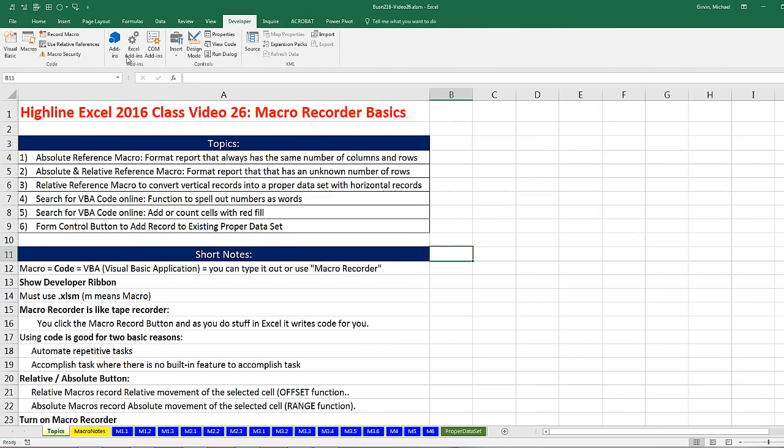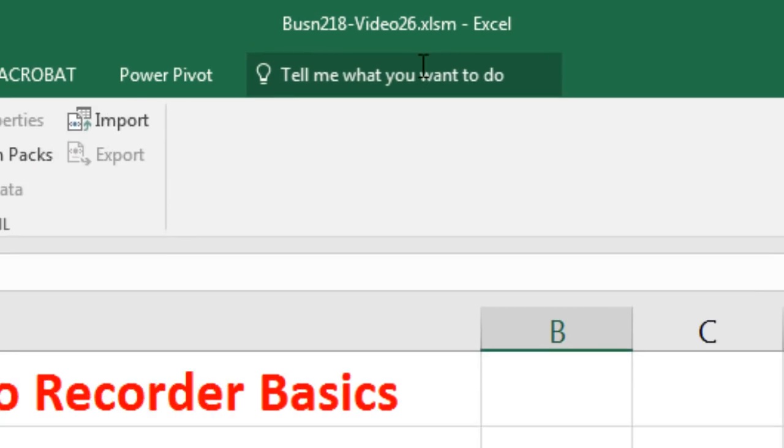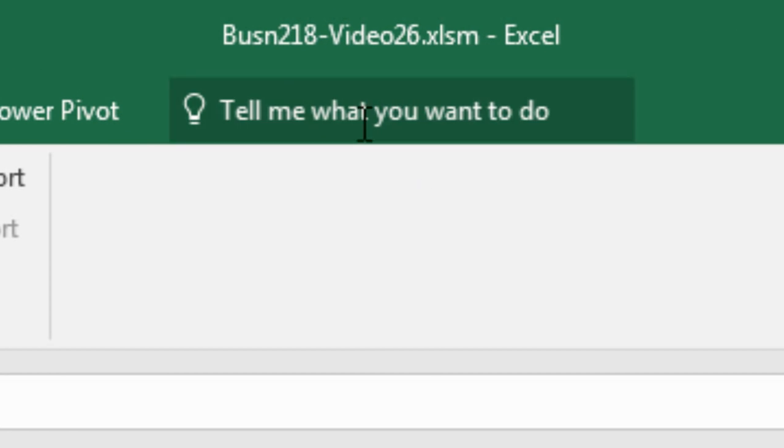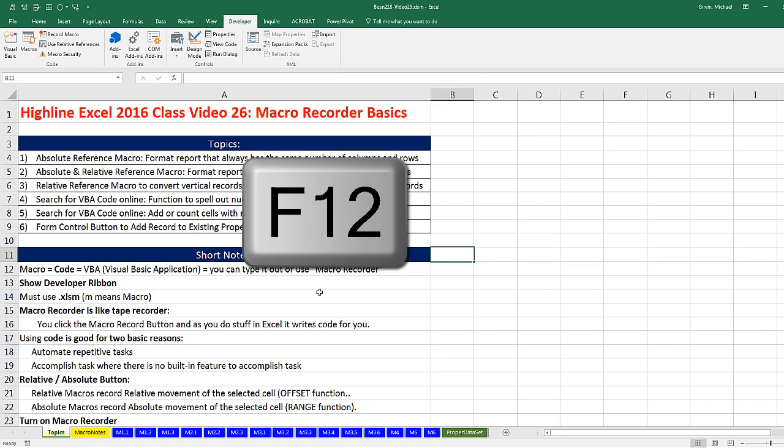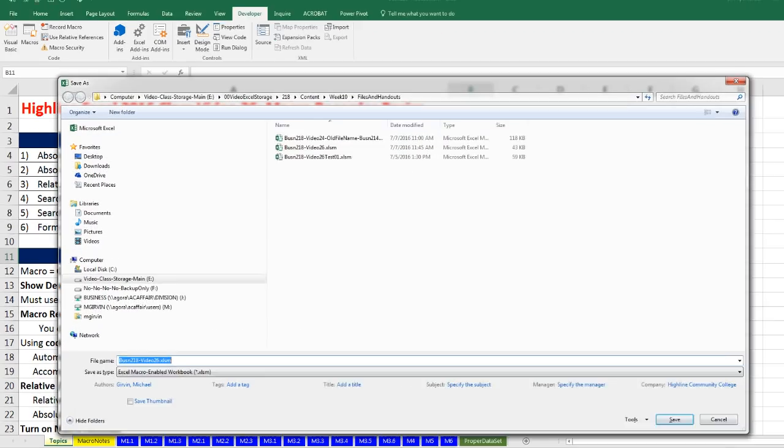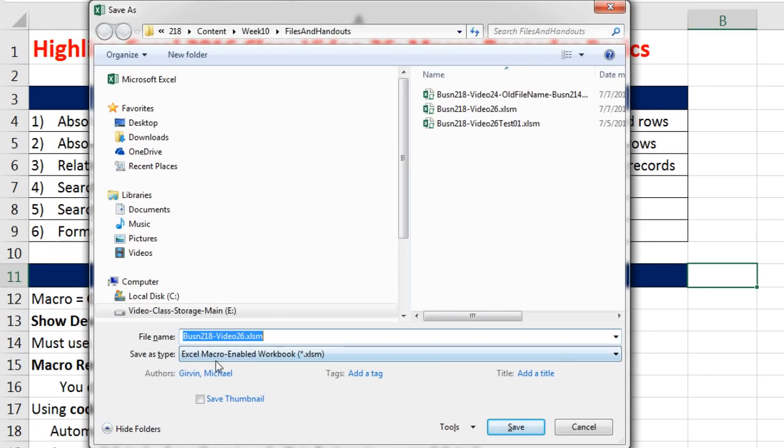Now before we look at a few things in this ribbon, the second most important thing is we must use .xlsm. Now, we've talked about this in the prerequisite class and earlier in this class. The M means macro. So you could see up here in my title bar, it says .xlsm. If I use the keyboard for save as, F12, you absolutely have to see Excel macro-enabled workbook.